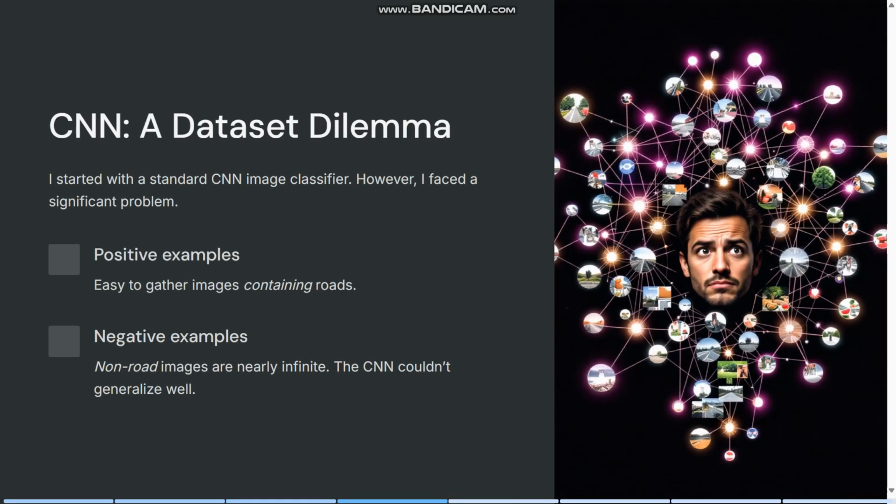Now, during the development of the first layer of the model, which is the one class classification to decide whether I'm looking at a road or I'm not, it was actually an iterative approach, which started off with me working with a convolutional neural network, then moving on to a one class SVM, and finally landing at my solution, which is the autoencoder, as I already mentioned on the previous slide.